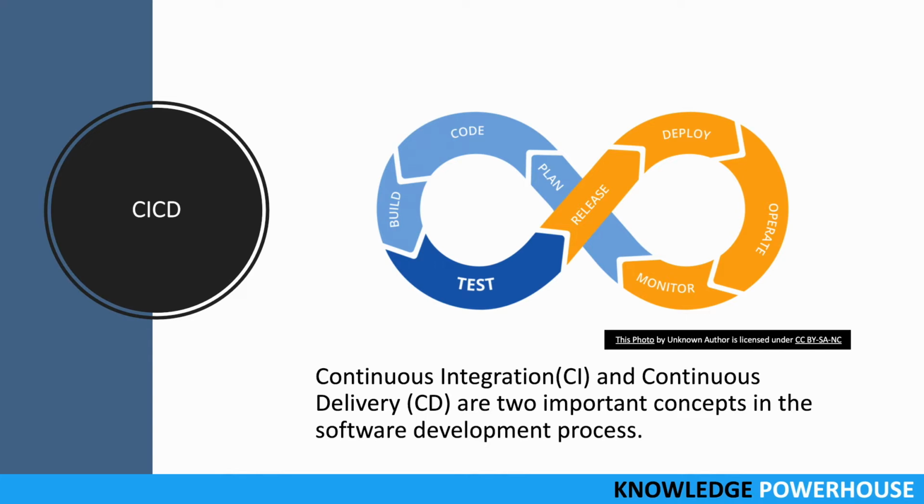So if you see this diagram, we start from planning what we want to do, then we code it, then we build it, and then we test it. After testing, we release it. And after release, we deploy it to production. And then from deployment, it goes to operation, where it is monitored, like how it is performing. If there are any changes required, we again go back to the cycle of planning, coding, building, testing. So that way we keep on continuously testing things, changing things, and releasing it to production so that the whole cycle keeps on working.